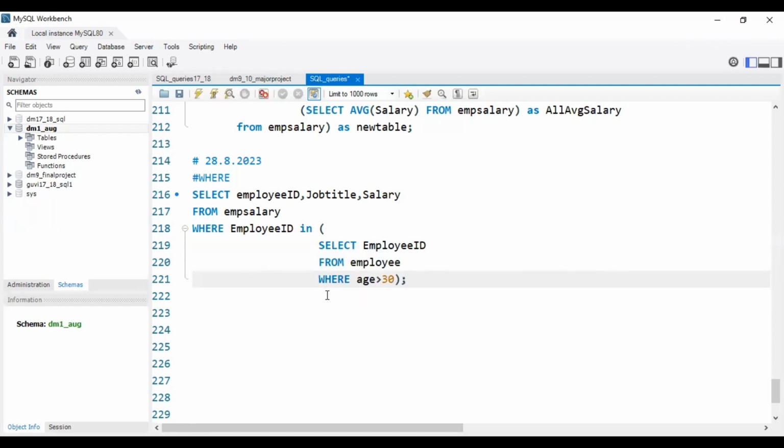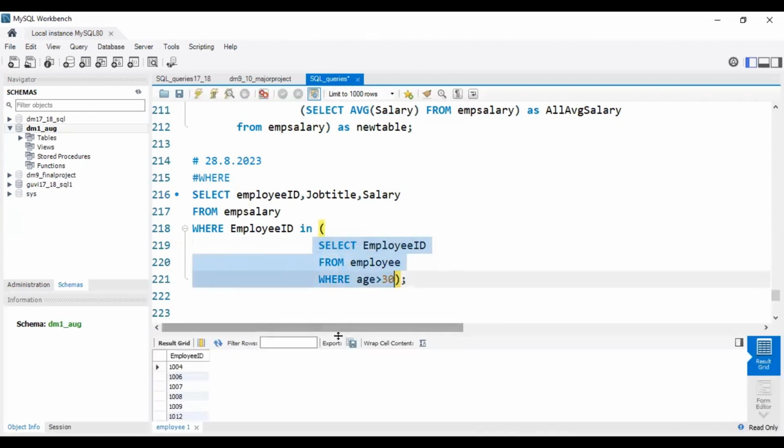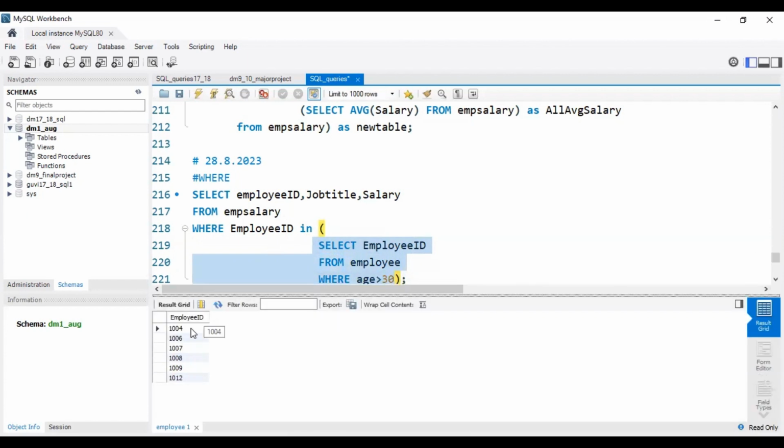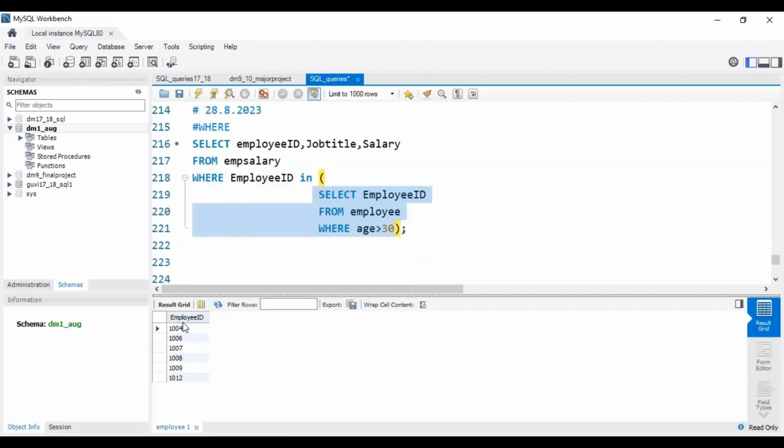So if you observe, what will be the result of this query? If I execute it, I will see a few employee IDs. Got it? 1, 2, 3, 4, 5, 6, six employee IDs are those whose age is more than 30. Right? So basically these 6 IDs will work as the IDs in the employee ID where clause.